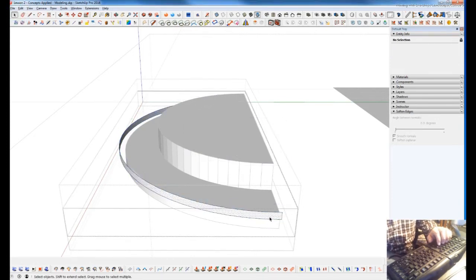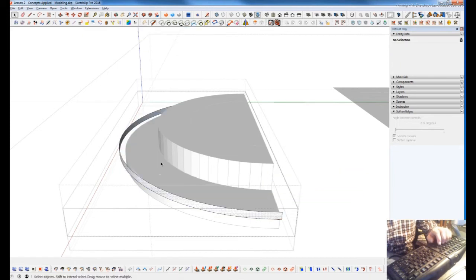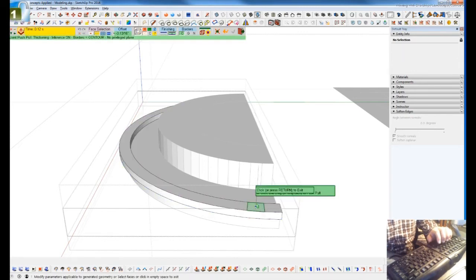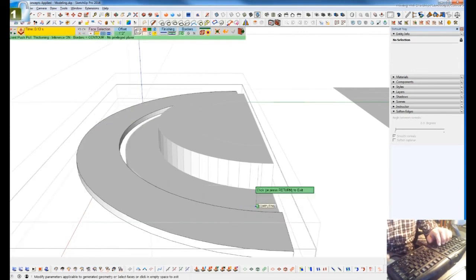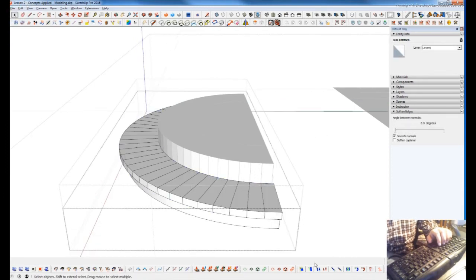Yes. And make sure thickening is on, and come in minus 14. Grab that, soften it.